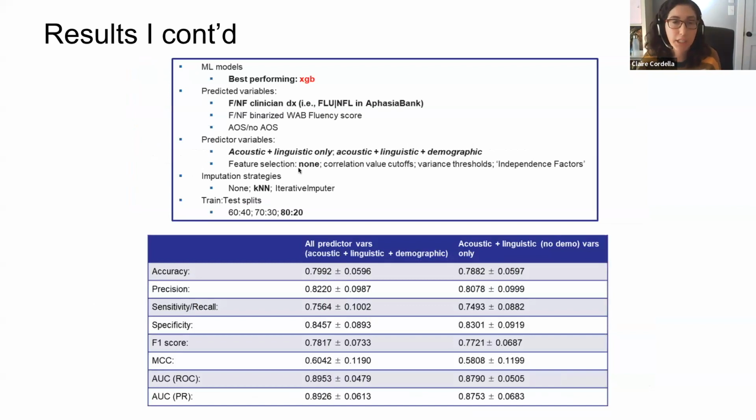And so here I'm just going to show, much like Manny did, I'm now focusing on my best performing model, the XGBoost, keeping everything else more or less the same, and just showing the different performance metrics. You can see the accuracy, precision, all the same ones that Manny kind of defined for us. I'll just draw your attention, for sake of time, to accuracy as we compare models throughout the next couple slides. So you can see we have an okay, decent accuracy here of 0.79. That's when we include all the predictor variables. That's this column here. When we take out the demographic variables, we don't see much of a decrement in overall accuracy in this case. So telling us that in this case, demographic features are not critically important to our overall predictive accuracy. That'll change for another one of our models.